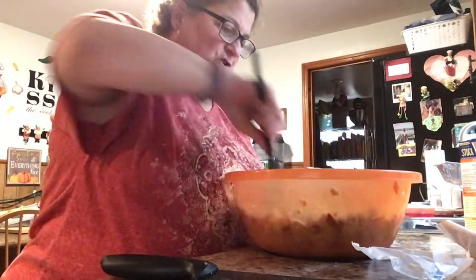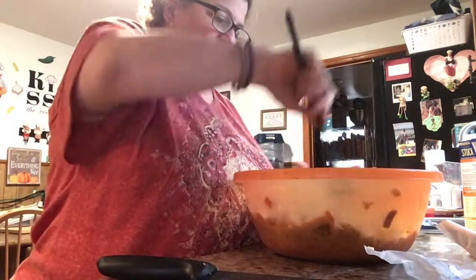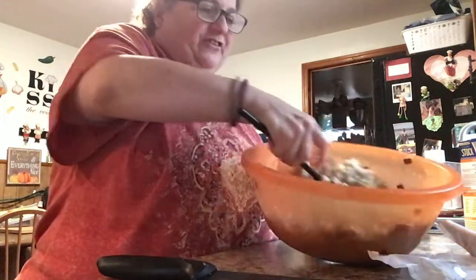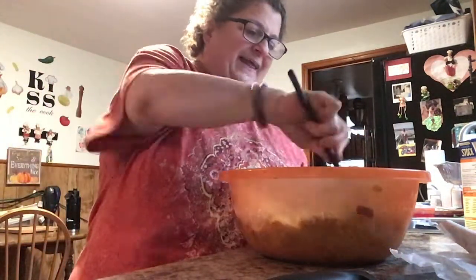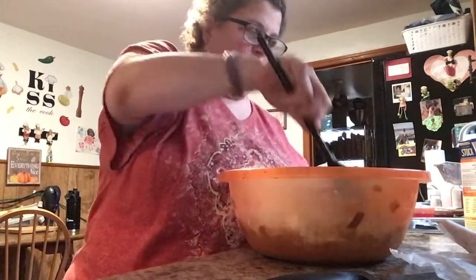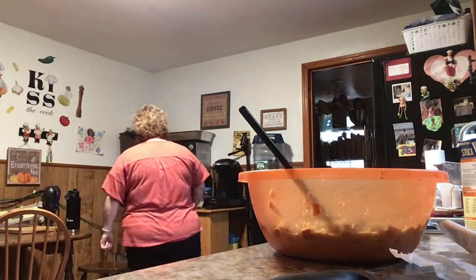Okay, so this is soaking up a lot of the water, a lot of the chicken broth. Now, when I look at this, I say, oh, this isn't enough. Does this look like enough for you? I don't know, guys. That's the problem. And then I'll add more stuffing, and then I'll have too much. So I think I'm going to wait to add any more of the stuffing until I add the other stuff in there to see how much it looks like after that. Let's get the butter.